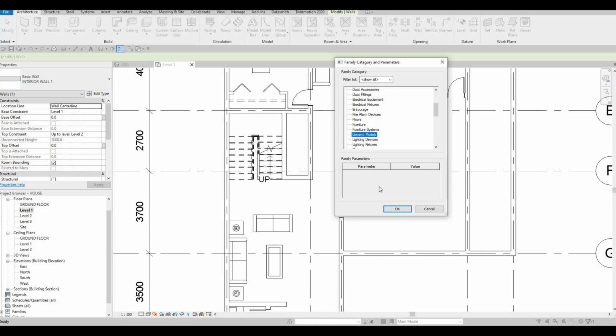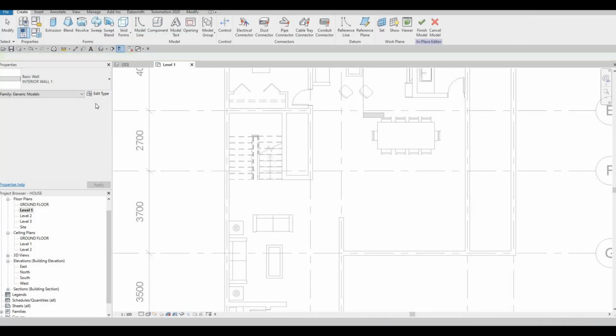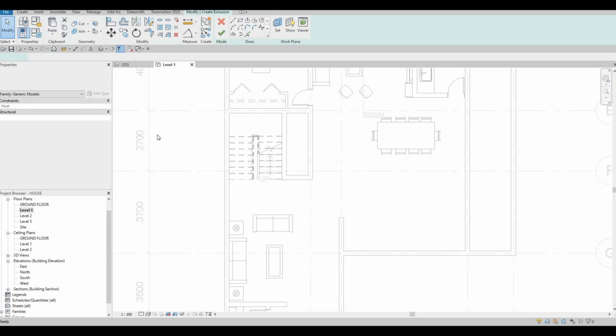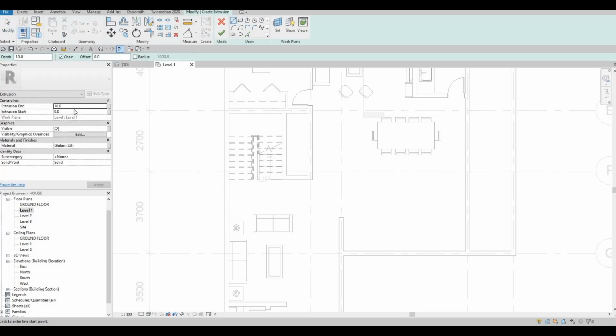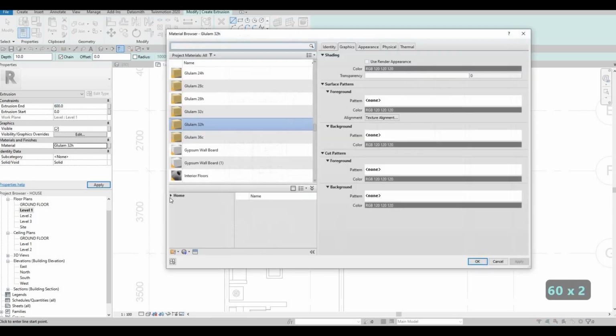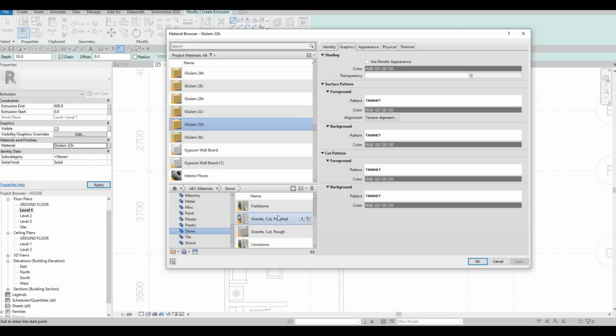This will be a generic model, and then click on OK. Extrusion onto this level. We could change this to probably 600 for now, and then change this to a stone material. So let's click on a stone material.